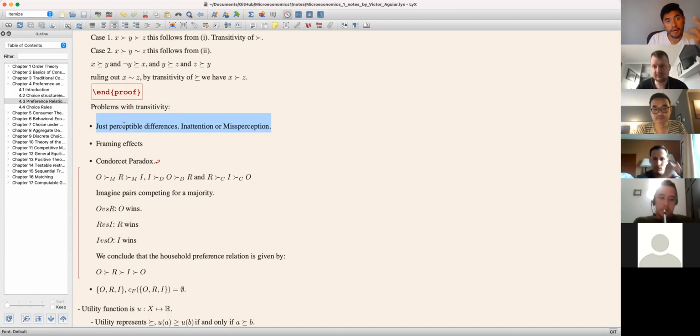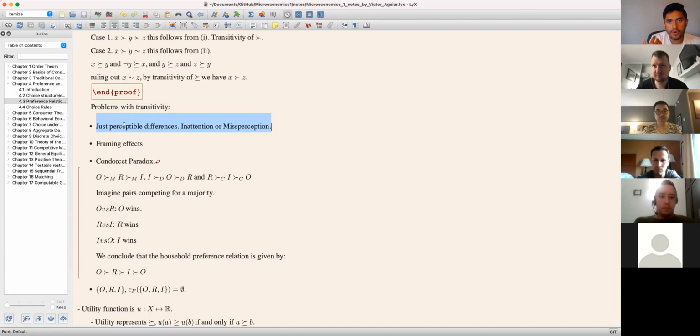What happens is that if I'm asked in binary comparisons, is blue 1 better than blue 2? I would say I'm indifferent. Is blue 2 different from blue 3? I say I'm indifferent, right? And I can keep going. And then I can be asked in a discrete way, is blue 1 better than blue 3? I'd say, actually, I like blue 3. So I was saying 1, 2, and 3 are indifferent, and this should imply that 1 and 3 are indifferent. But I'm then telling you, no, in fact, 3 is strictly preferred to 1, right?